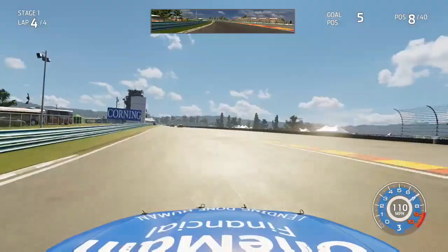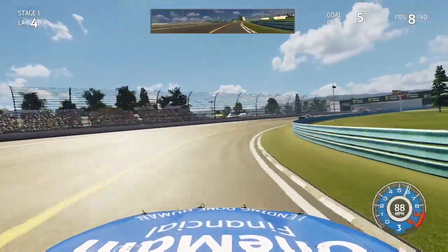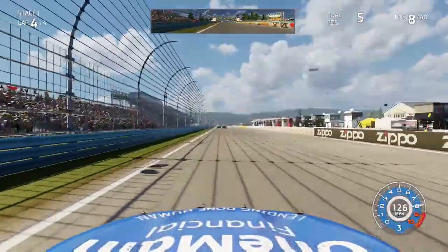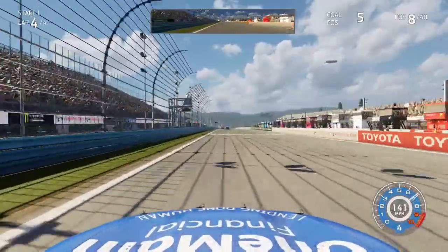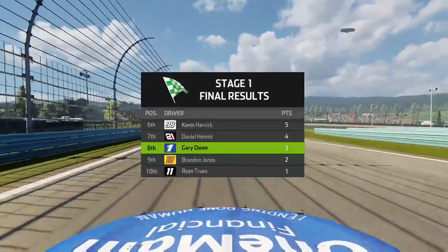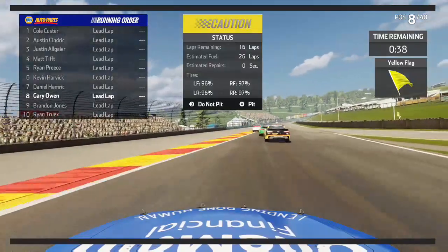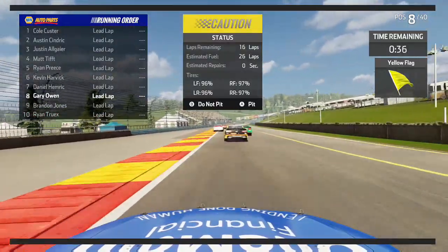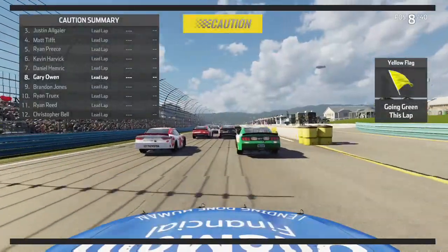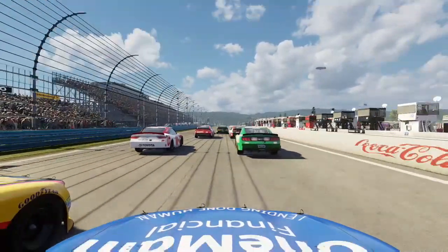We've climbed up to P8 as we approach the final corner of the stage. Not sure who the 2 cars are up in front of me, but we're about to find out as we exit the final corner. Brandon Jones is behind me in P9, but we're going to finish stage 1 in the 8th position, so we're going to get 3 points out of it. Not bad. I think we have a pretty fast car, so I'm pretty confident we can maybe finish top 5 in this race. Cole Custer goes from winning in Iowa to winning stage 1 in Watkins Glen, so a pretty good set of races he's got going on right now as we get ready to go green for stage 2 on the right-hand side of Daniel Hemric.